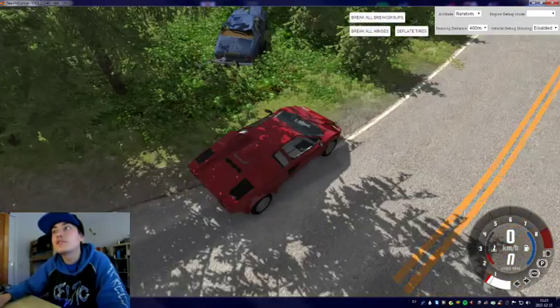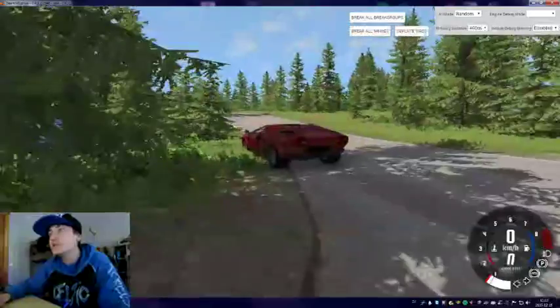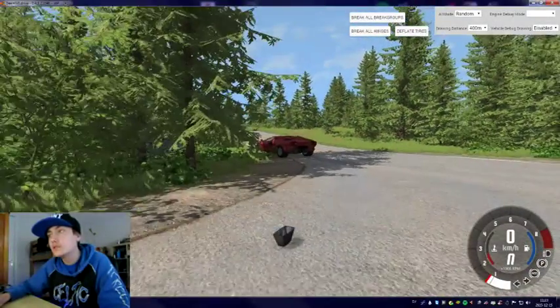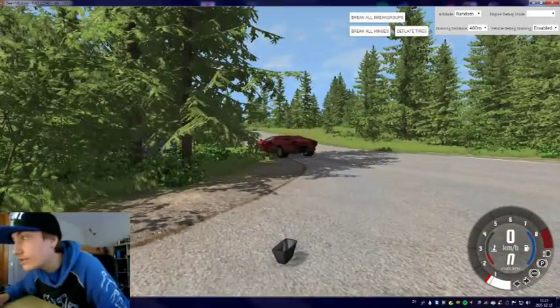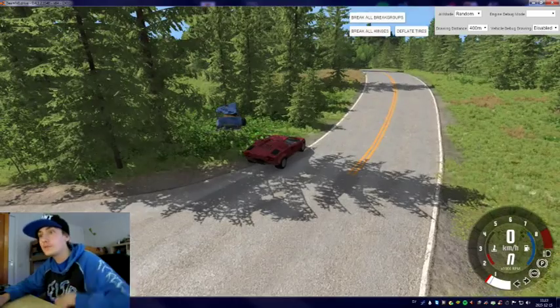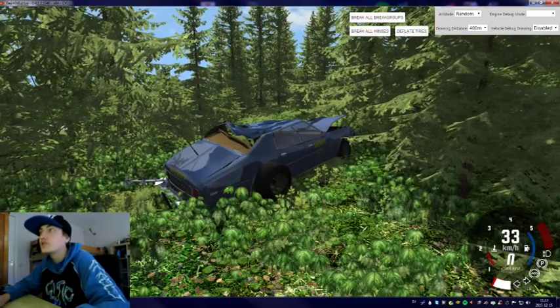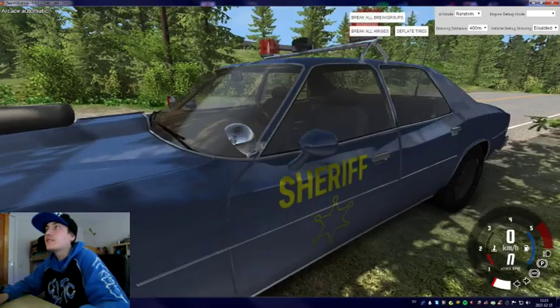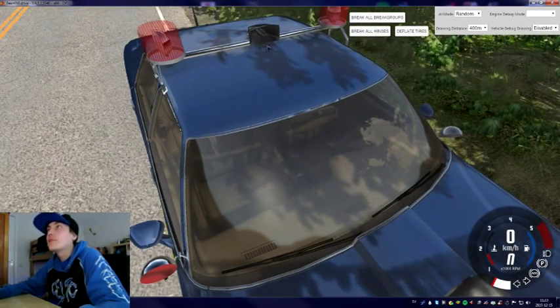Is that his mirror I saw over there? Wait, let me just get the camera over there. There. No, that's not his mirror. Aha, that's the little horn thing he has on the top. That little thing I just showed you is, for you guys who didn't notice, that thing up there.